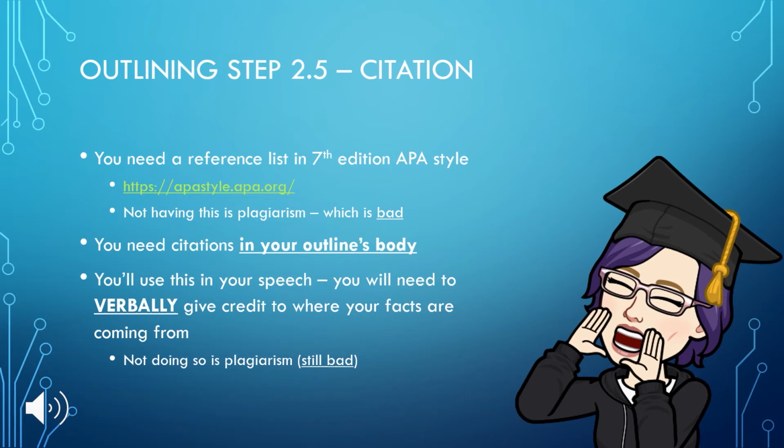In your outline, when you're presenting the facts that support your main points, you need to cite them in the text. This is the most common mistake I see with citations and outlines. A student will have their sources listed in a reference section properly, but fails to cite them in the actual body of the outline. Again, the website I linked will show you how to do this. It's important to know that you also need to present these citations verbally in your speech when presenting the facts.